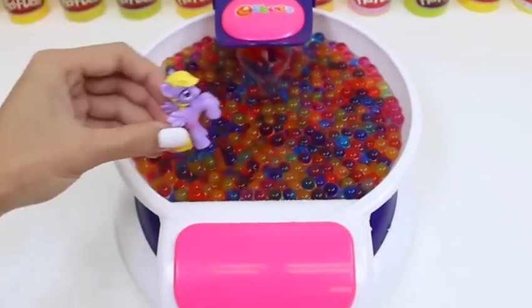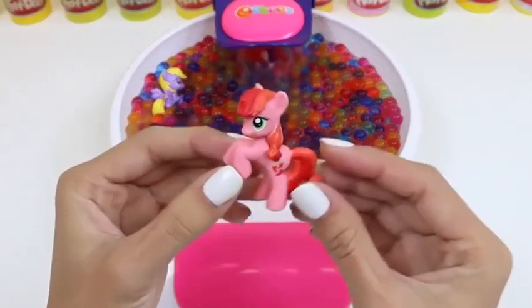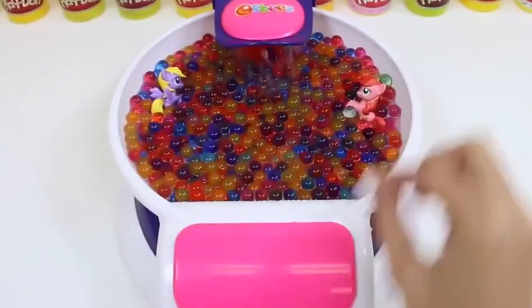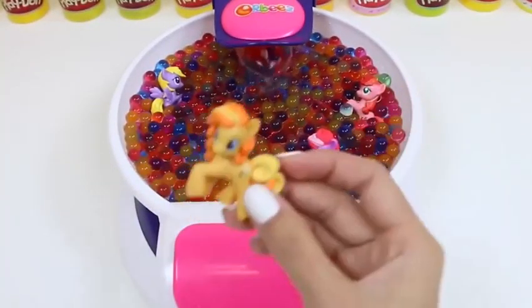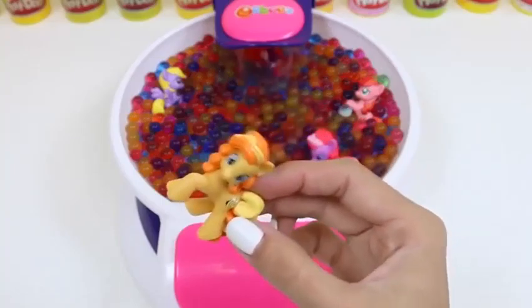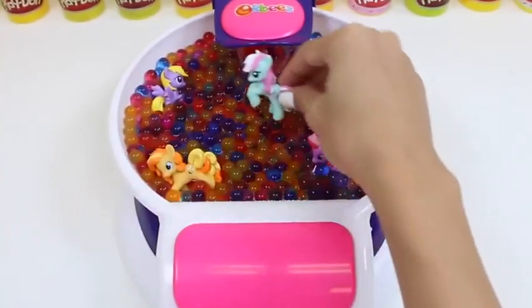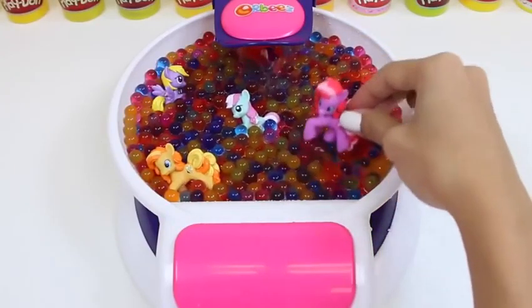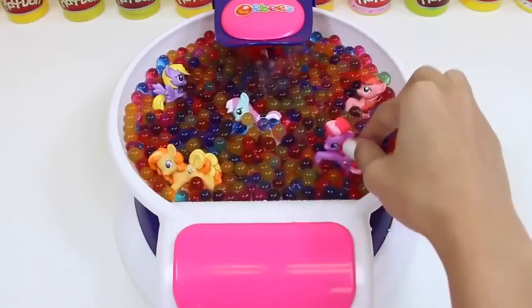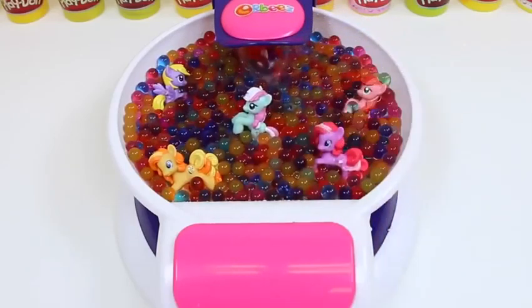My Little Ponies. First we have Lily Blossom. Just jump right in there. Ooh, and now Pepper Dance. Oh, hi, Fizzy Pop. Oh, and she brought Bumble Sweet. Now it's a party. And can't forget my favorite character, Minty. The ponies love playing in the Orbeez. Look at them hop around in there. They look like they're really enjoying themselves.